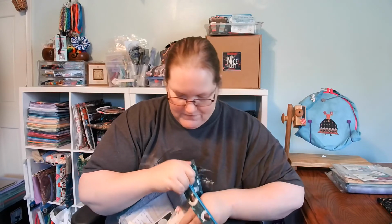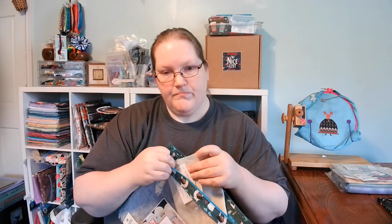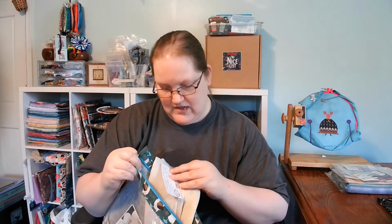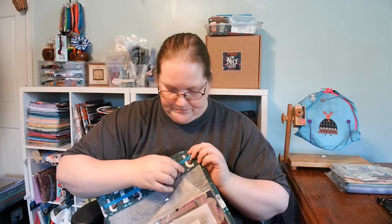I have picked out the fabric, which I think I did in a previous Flosstube. So this is a piece of linen, Not Another Sampler is the colorway. And this is from Brandy at Bestitch Me, which I thought was perfect because it looks like sand, it looks like the beach. Perfect for Beach Dance.